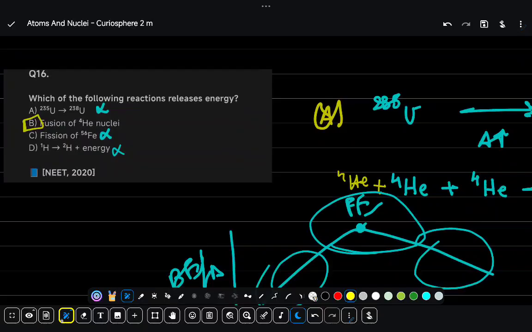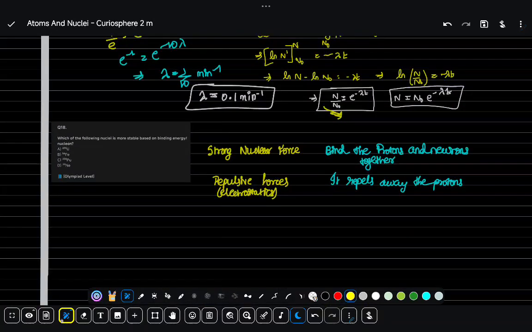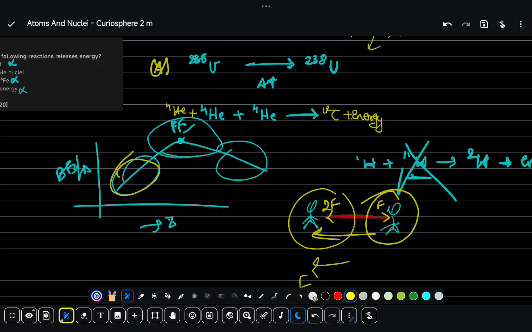So that is the reason why iron has the maximum binding energy. That is the proportion of neutrons and protons. To put it in a simple statement, the proportion of protons and the proportion of neutrons are in the right proportion, in the right fraction. So the elements below Fe undergo fusion to reach the stability of iron, and elements after Fe undergo fission to attain the stability of iron-56.